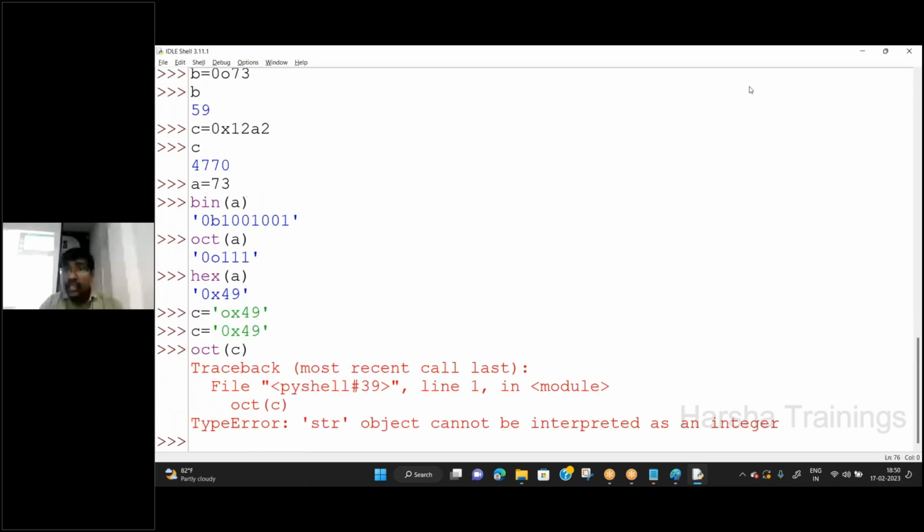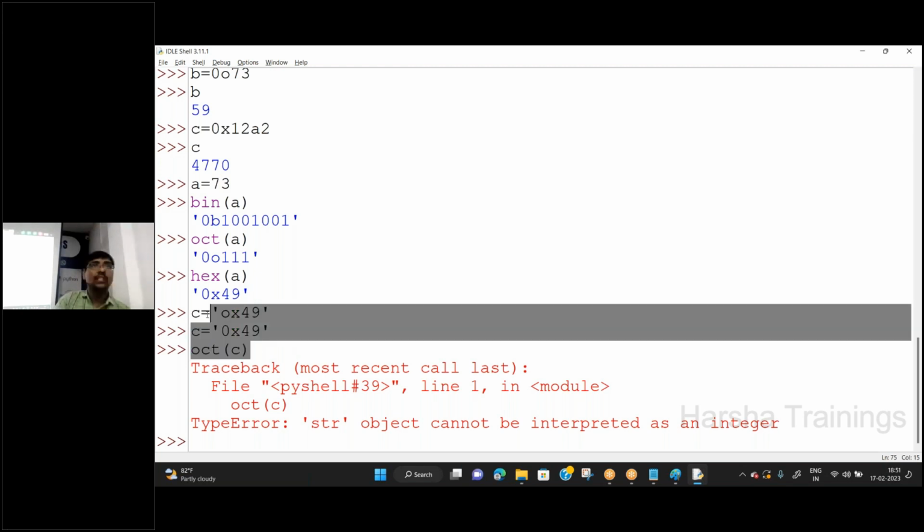So, see this one. Here you are getting an error. That is the reason I am not explaining. What is the error? STR. STR means string. That means in the next session we will move to string. Already given the skeleton, yes or no? After completion of numbers and booleans, we are moving to string. Once the string concept is completed, I will move back to this one and you will understand.